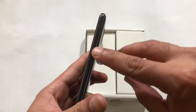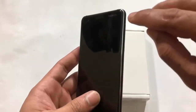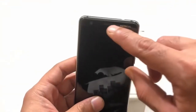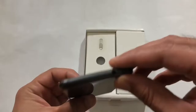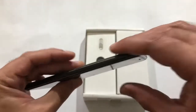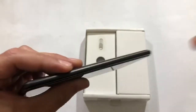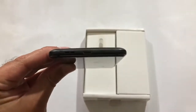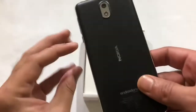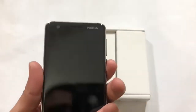We have this power button and the volume rockers here, and this is just plastic on the sides, and we have this copper on the sides too, and we have these front facing speakers and the camera, and a 3.5 millimeter headphone jack on the right top. On this side we just have this SIM tray, if you can see, and on the bottom we have this USB slot and the speakers and a microphone, and we have these antenna bands, and on the back we have this microphone, camera, and a flash. So this is all about the phone.